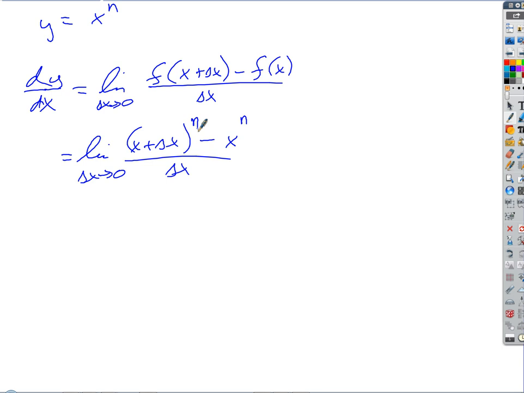Let's do this a slightly different way, though. The way that might be a little more satisfying. We could use the binomial theorem, and you'll see in a little bit how we could use that, and it would be totally fine. But because I kind of want to reinforce it, let's do this using the Pascal's triangle trick I showed you. So we want to be able to expand x plus delta x to the n. Well, we could do this for finite values of n pretty easily. But we're going to see if we can come up with a pattern that would essentially represent the first few terms of the binomial theorem, right?